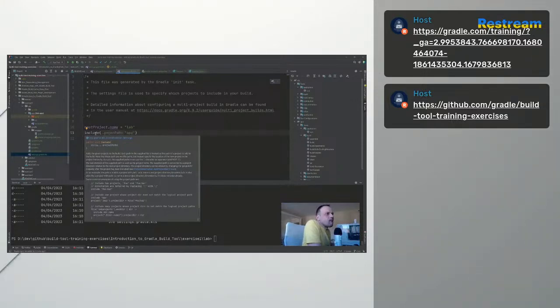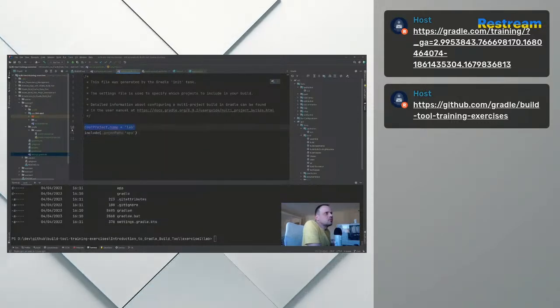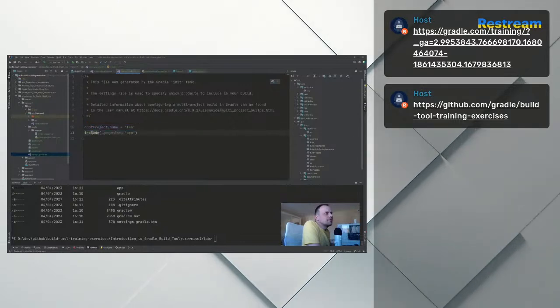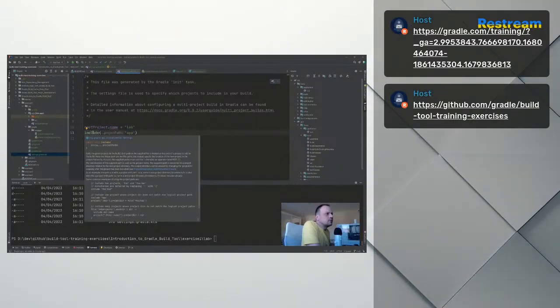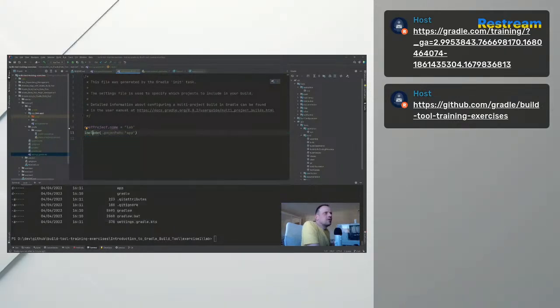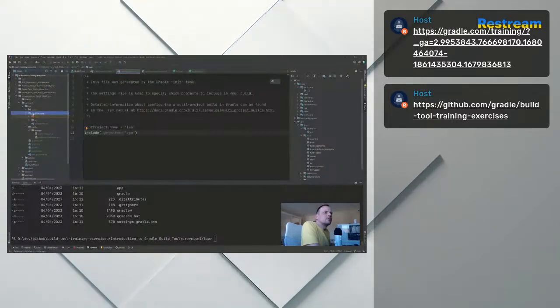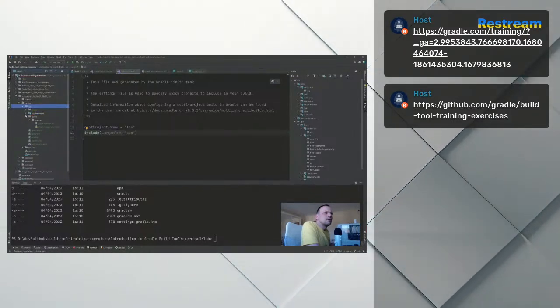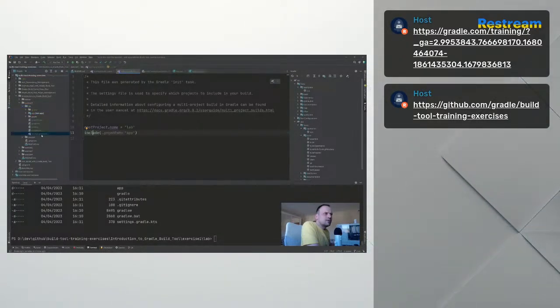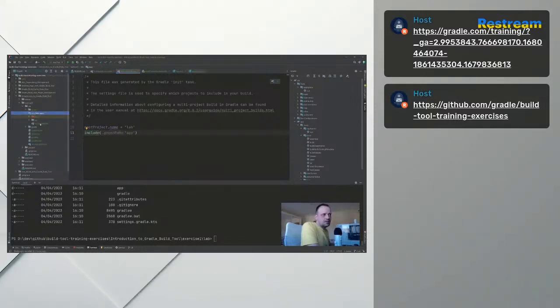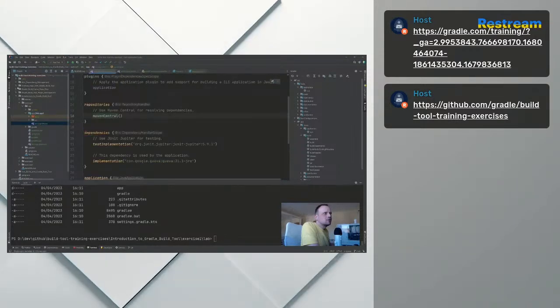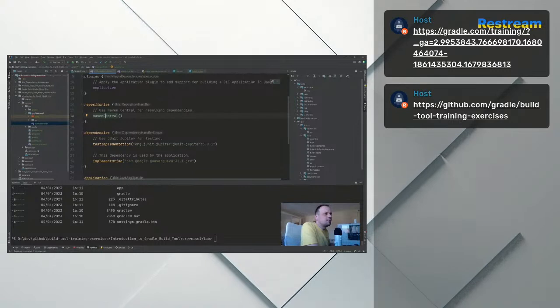So this one is basically the root place of the project. But if you want the project itself to be included, you need to include them here. Otherwise, maybe it will just look for build Gradle in this folder in lab, but it's not there. So it looked for settings, and settings dictate where to look further. That's logical. You don't want Gradle to check every single folder for a build file.